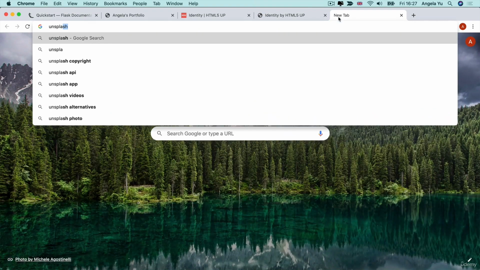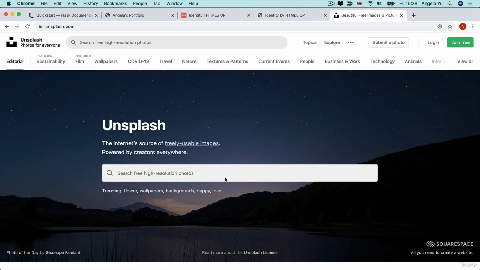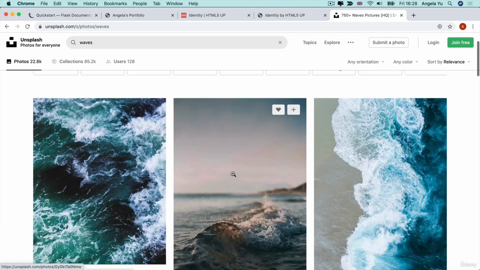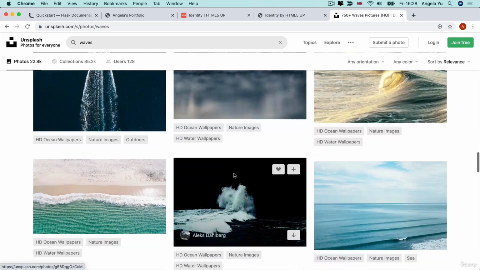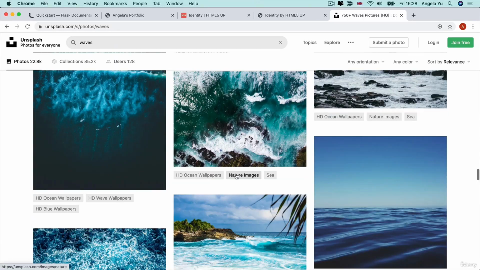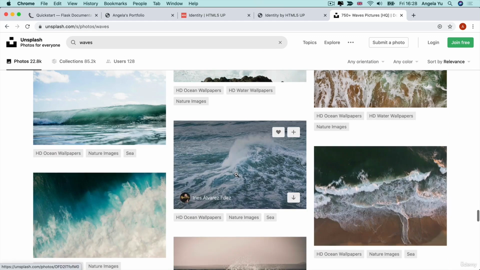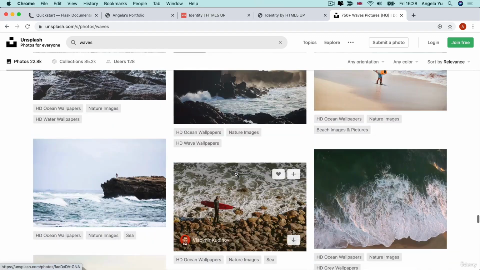The next thing I want to add is a background image under this gradient here. One of the best places to find great images for commercial use is a website called Unsplash. If we look for some sort of image that we could put as the background, maybe a beach or a sea, you can see there's thousands of images that you can choose from, and they all look incredibly beautiful and they're all large, all HD.